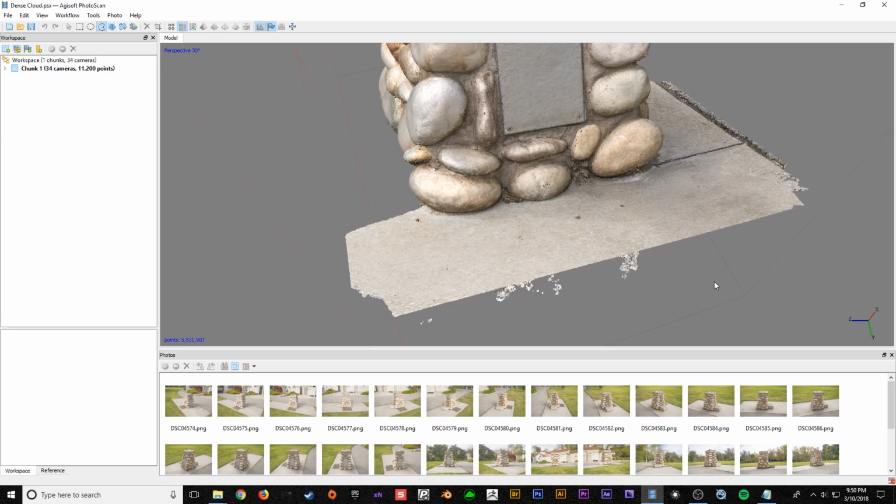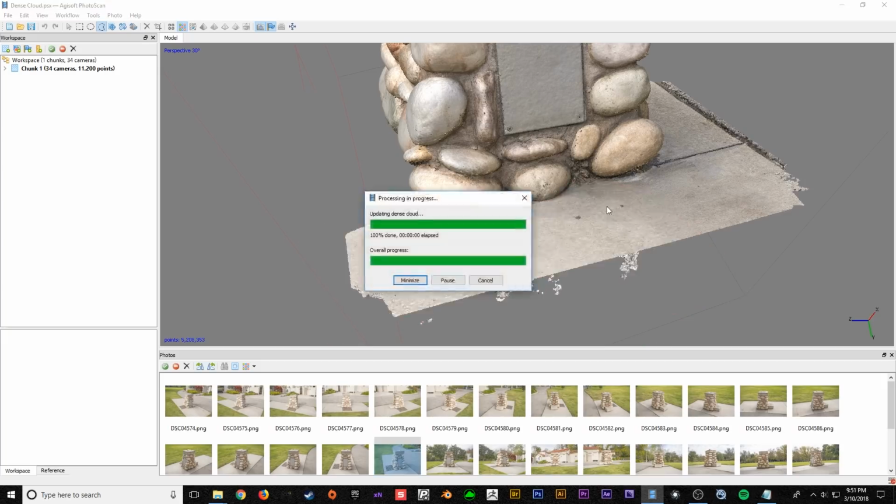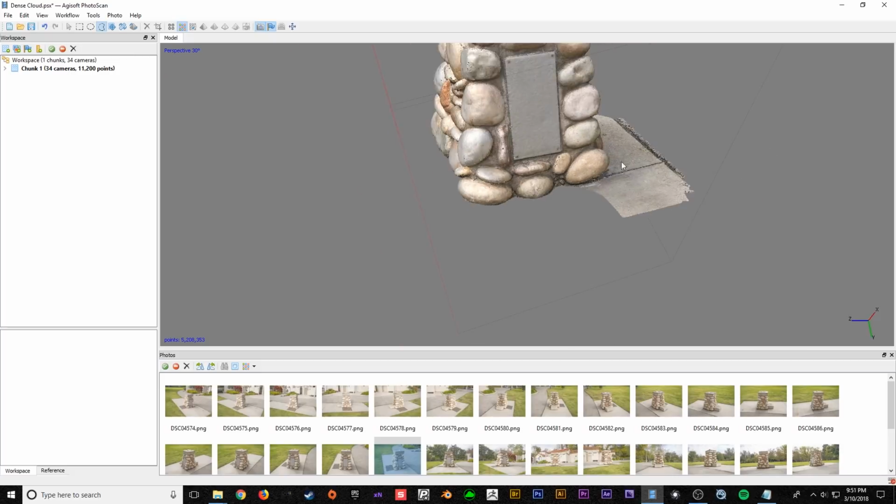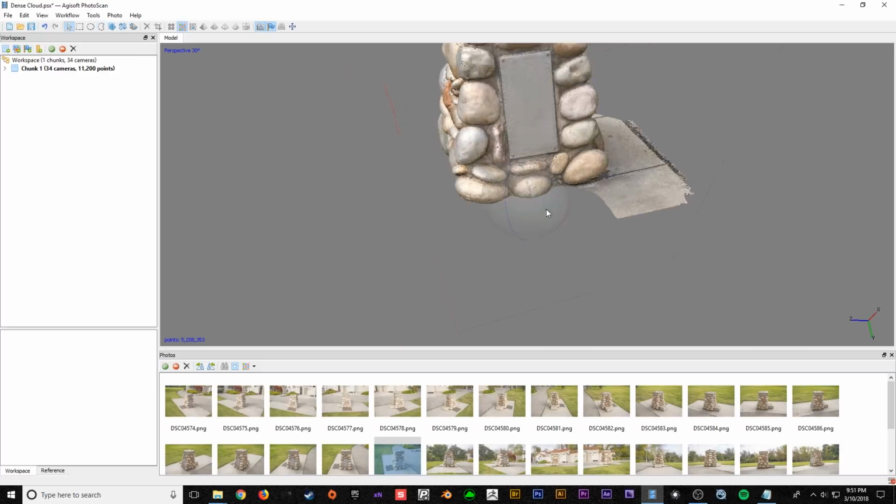So I select the freehand tool, and as you can see, the freehand tool allows you to make freehand movements, but it also has a flat edge on one side. So we're going to utilize both of those. If we're getting around the base of these rocks, I'm obviously going to use a little bit of a curve to it. So I'm going to go around the edges like this. Obviously, when you're doing yours, you can be more precise. I'm just doing this to show you for the tutorial. And then once you have all the points selected, you just hit delete, and it'll remove them from your solve.